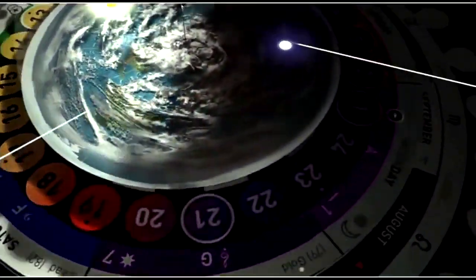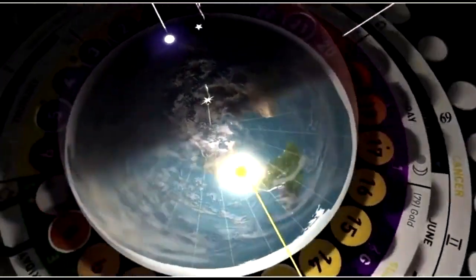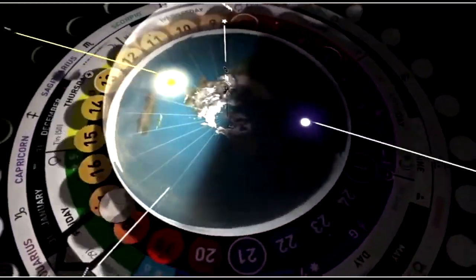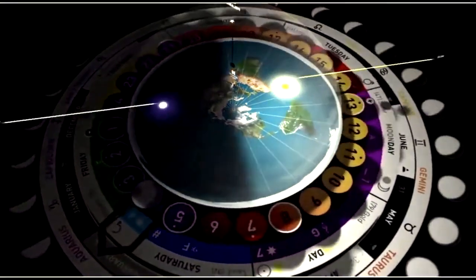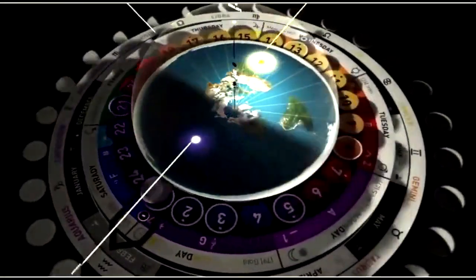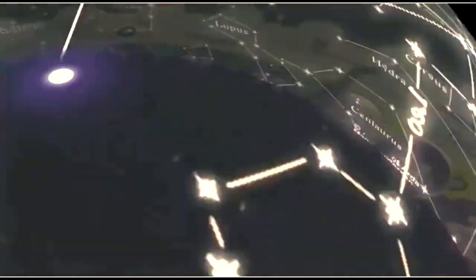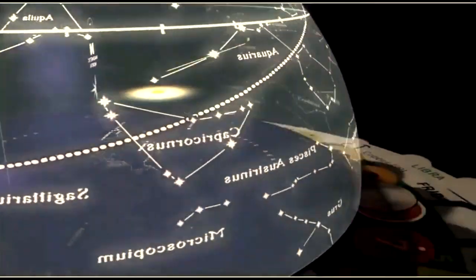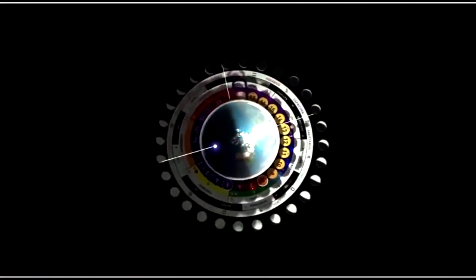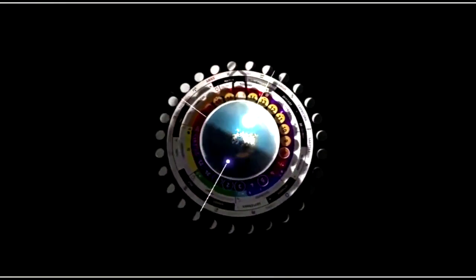So what that confirms to me is that it is measuring something because it knows its latitude, but it's not measuring Earth's rotation, because if it was, you would have been able to fool it like you did over the Atlantic or over the Pacific. You would have been able to fool it because it would have been going at the same speed on the bottom of the ball as it would have been going at the top of the ball. Does that sort of make sense? I think so, yeah.